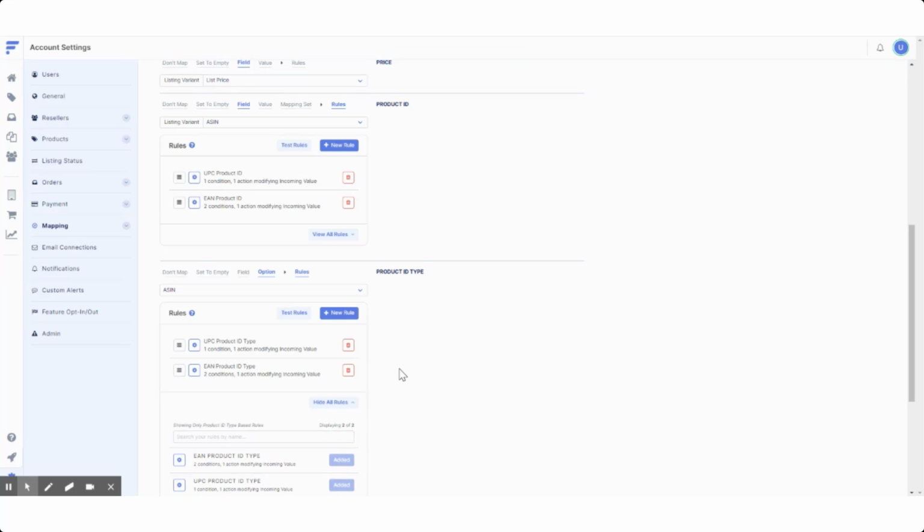So this is how you would go ahead and account for if all of these values are not present, but you have one item that has one of each. This will allow you to ensure that it gets uploaded correctly to your site and finds its match.